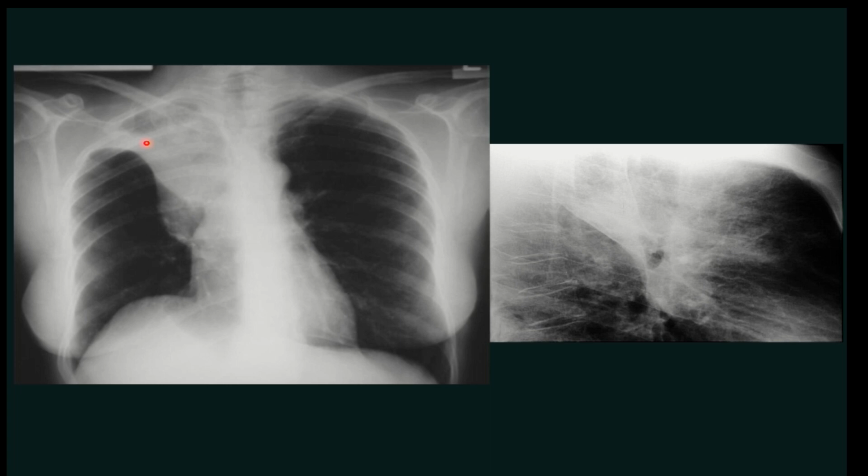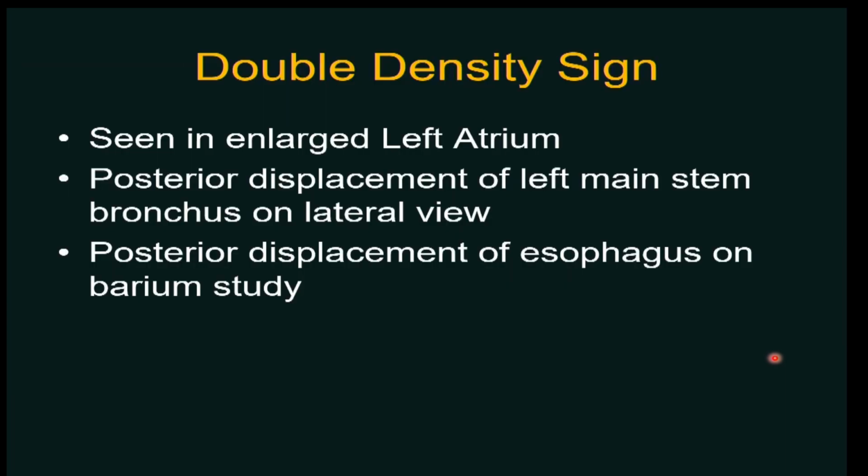This is how a golden S sign or a reverse S sign looks like. It is an S here. The inferior margin of the S is convex medially and concave laterally, because the mass is sitting here, hence it is bulging out, and there is collapse consolidation distally, hence it is collapsed here. So this is a typical golden S or a reverse S sign of Golden.